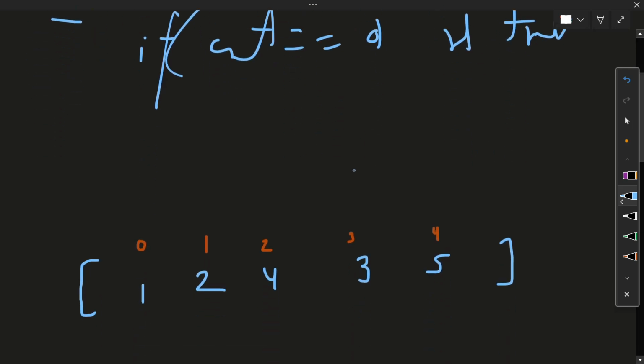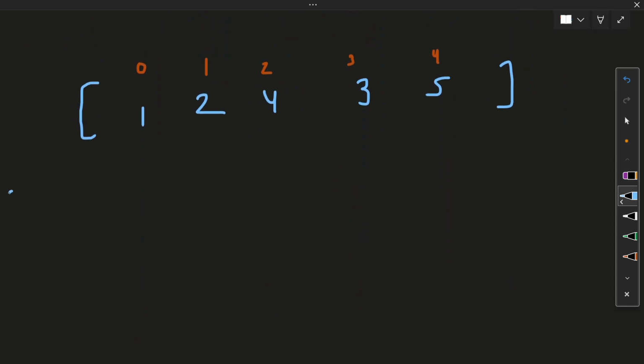Let's check for another case. We have this case. So this is our count. Is the element equal to index plus 1? In this case, it is not equal. In this case, yes, it is equal. Then in this case, it is not equal. So our count is 1. In this case, it is also not equal, so our count becomes 2.